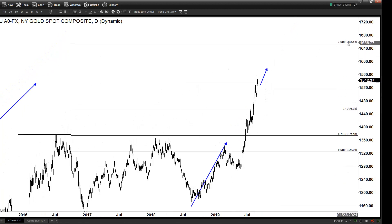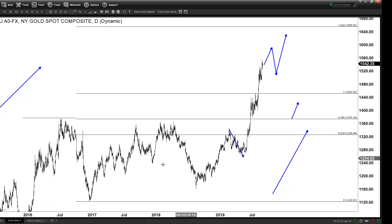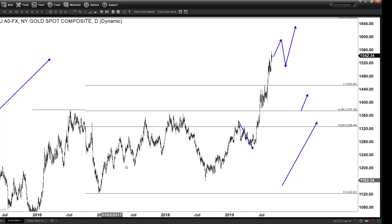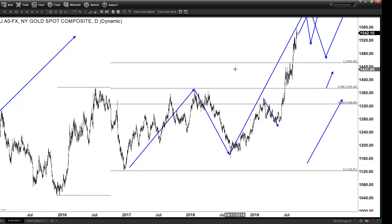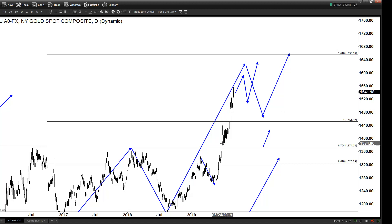So we have a couple of different numbers depending on where you measure, but if you look at it from 2015 we can go to 1655, which is the 161.8. The entire rally can continue — this one-two can go to 1568, pull back in Wave 4 of this degree, then go higher again, ending Wave 3 of this degree. Then do a bigger pullback in Wave 4, then higher again going to 1655. That is only Wave 3 of this from 2015, so the entire thing can continue to see more upside.